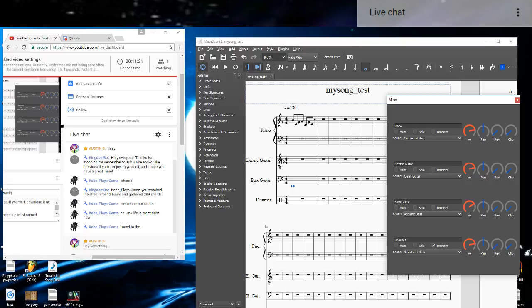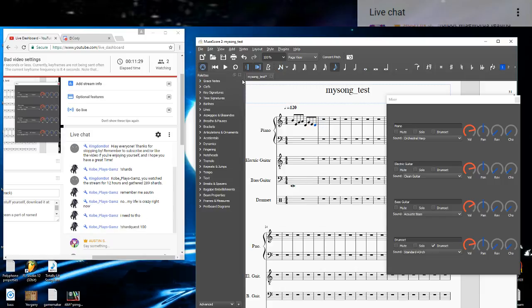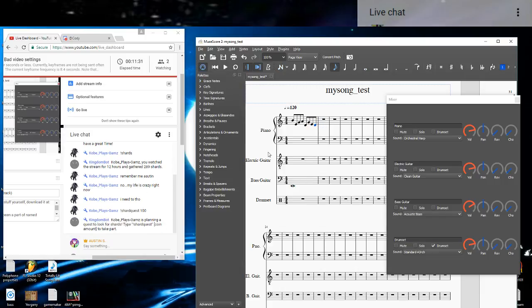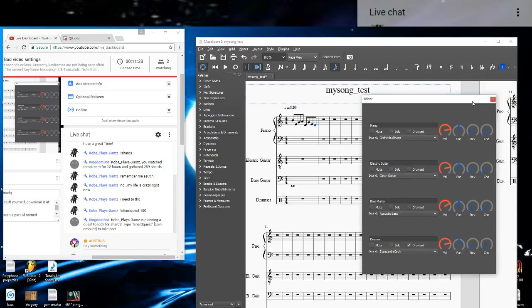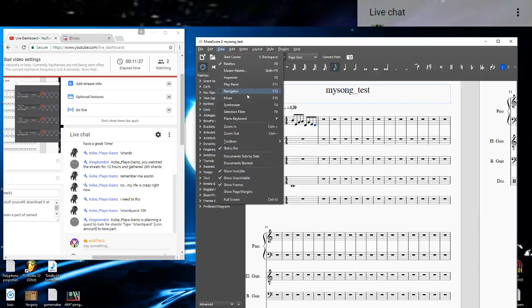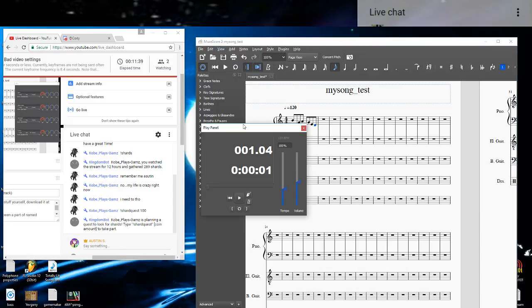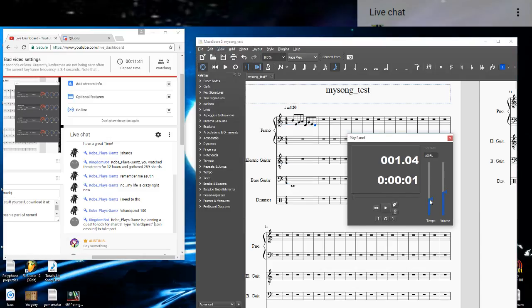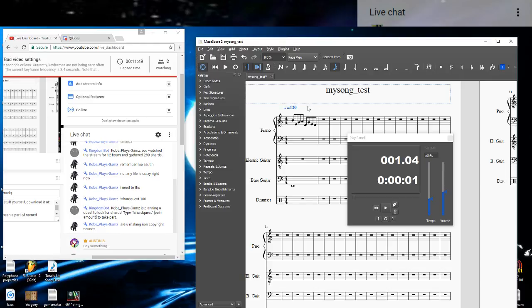Mine isn't exactly calm, but... Okay, so some of the other things that you can do, you can go into the play panel, and you can also adjust the tempo and volume of your song from here. But I personally like using the text for it, the tempo text.